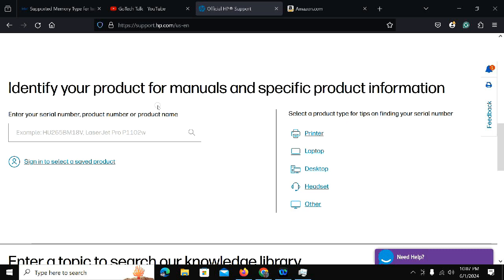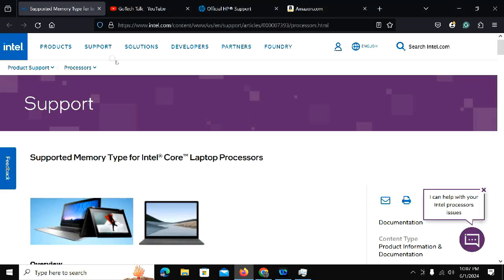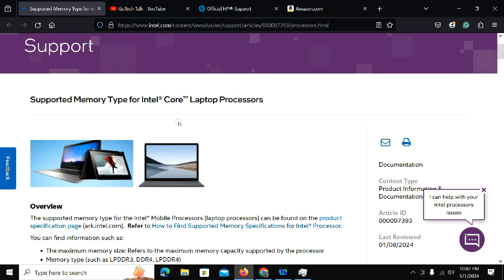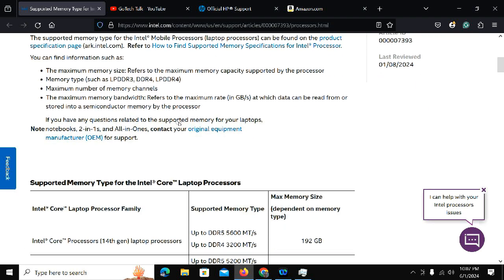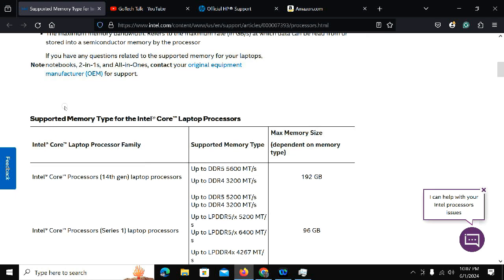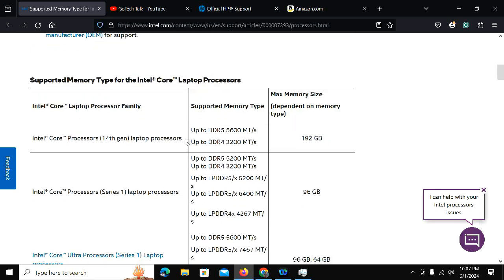To find out, I have the link open and ready. You go to the Intel website. I will post this link down in my description section for your convenience. Go to the Intel website, this link, and then go to the supported memory type for the Intel Core laptop processor table.